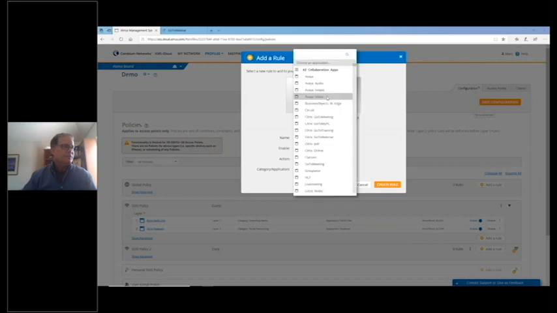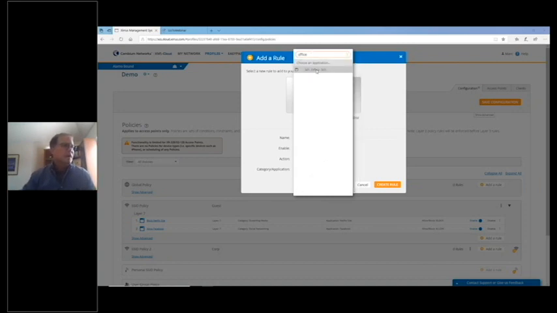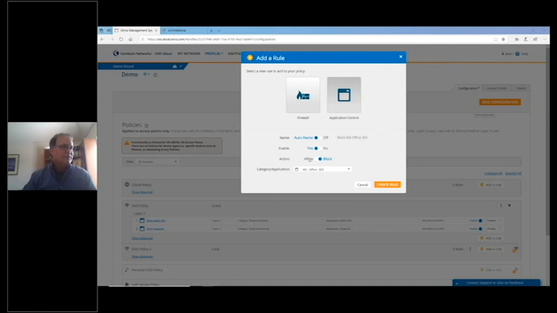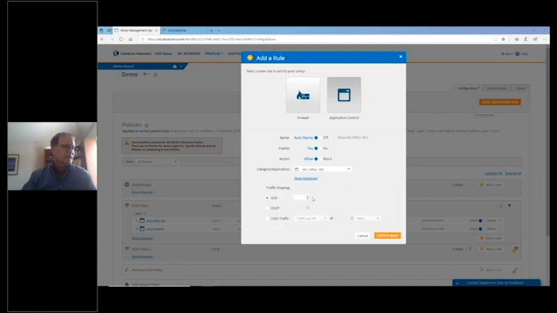What I'm going to do with this one is select Microsoft Office 365. Of course I don't want to block that, so I'm going to allow traffic, and I'm going to assign this a QoS of 0. That's the highest level of QoS I can give.